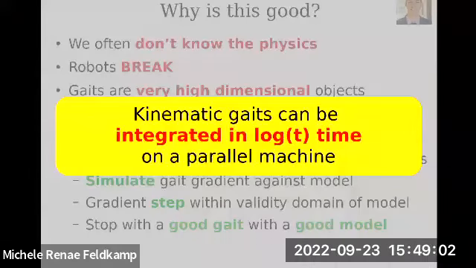But because our connection model, VB, depended on something that was purely a function of shape, there was no history there, and I am controlling shape, I can control the VB contributions in advance. And so I can do all these computations in parallel and then combine them in logarithmic time.